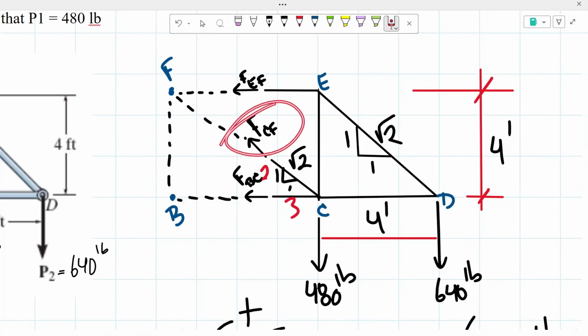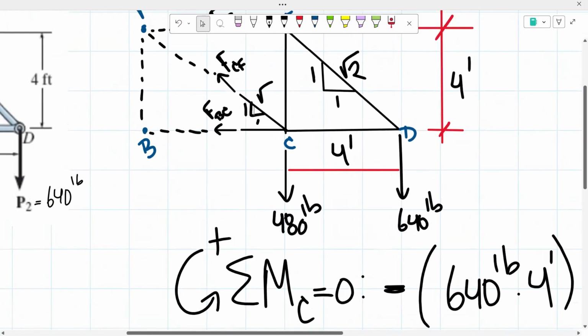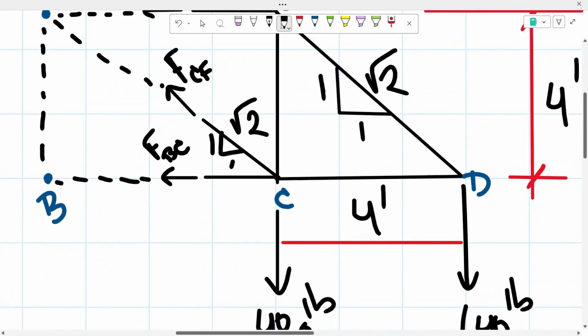then we would be multiplying the force of the bar CF by 2 over square root of 2. Meanwhile, if we were trying to determine the horizontal component of it, so this side, we would be multiplying it by 3 over the square root of 2. So in a way, whether determining its horizontal or vertical component in this example, it would be the same. But remember, I'm multiplying it by 1 over the square root of 2 because I'm taking the vertical component of that slope or triangle.